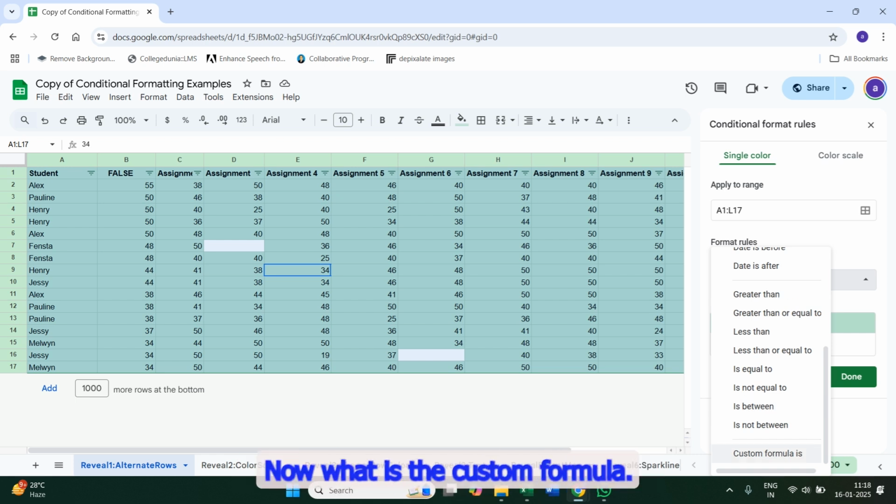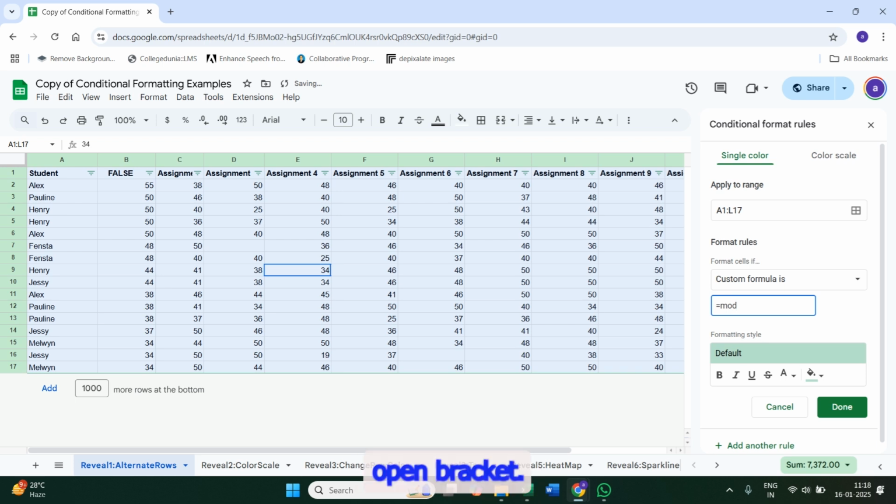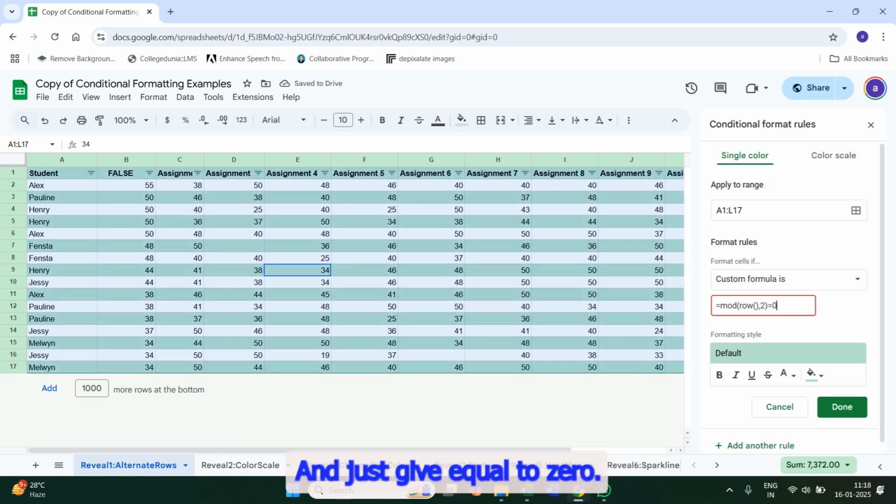Now what is a custom formula? Just go here and select this, and this is how the formula goes. It will be equal to MOD, open bracket, ROW open and close, give a comma, give a 2 and close the bracket again, and then equal to 0.